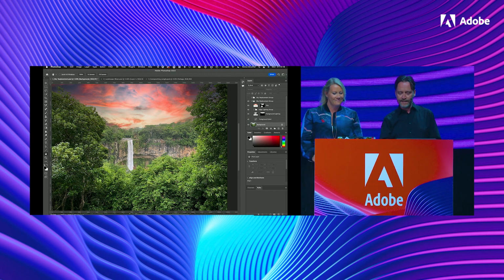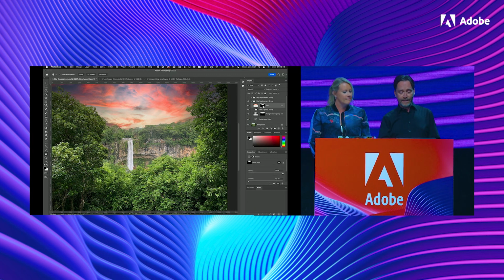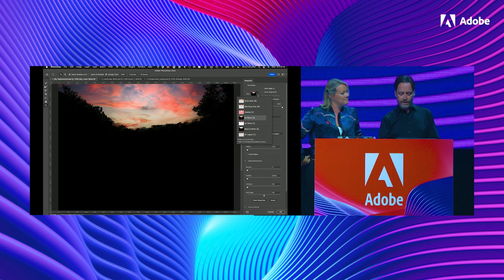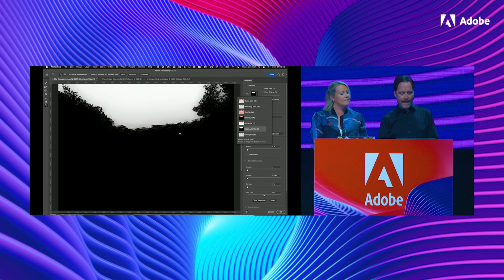And basically what it did, it automatically created a mask, and let's go here into the black and white mask, and you can see that very precisely it detected the sky and just replaced it with this other sky. And you can use your own skies, the skies that come with Photoshop. Well, any picture becomes better.